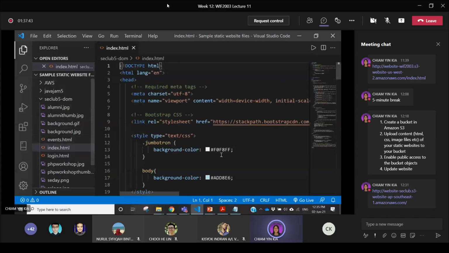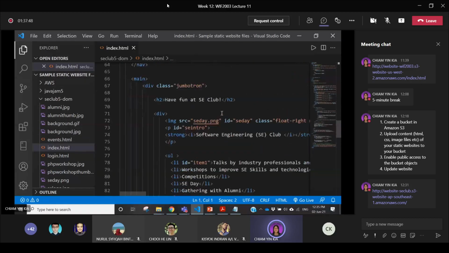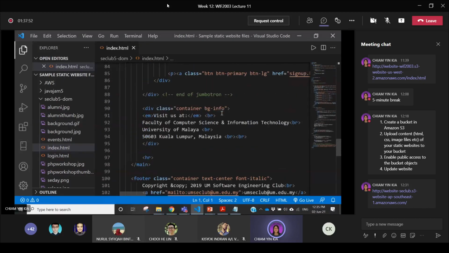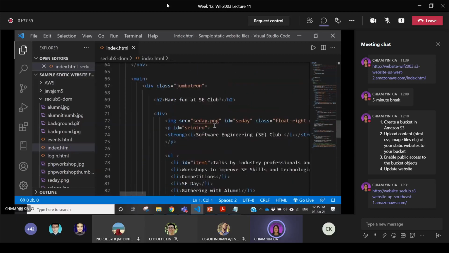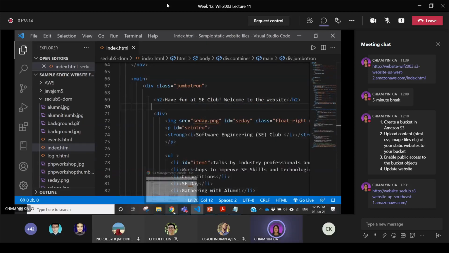Now this is the file in my computer for the index. So I try to do some changes. Try to upload it again.